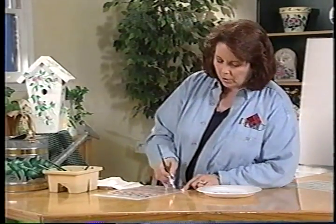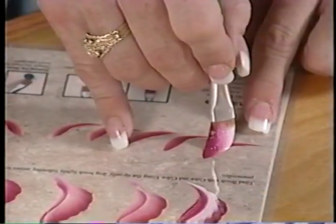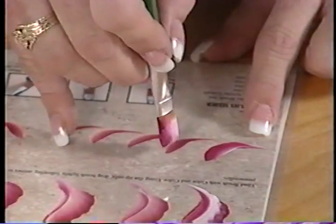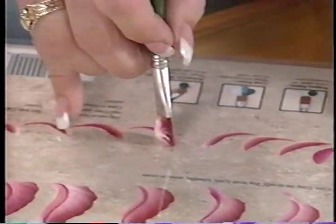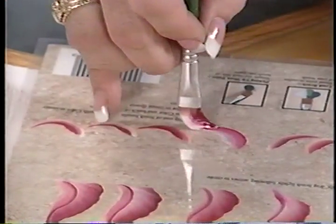The last petal we're going to practice is on the chisel edge, it's a comma, pulling that white, you push those bristles down and lift. And then you turn it on this side over here, push and lift. Now I would like you to pause your tape and I want you to load your brush and just practice across my strokes as you do, as I've done on my sheet, and practice until the strokes feel comfortable to you, okay?